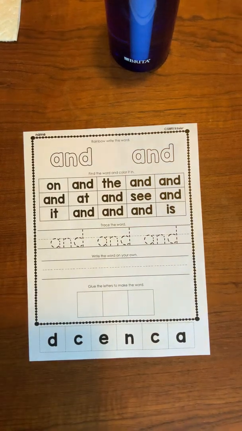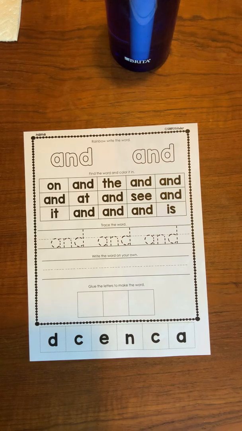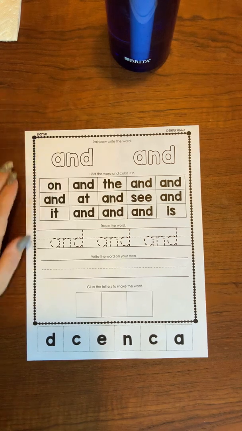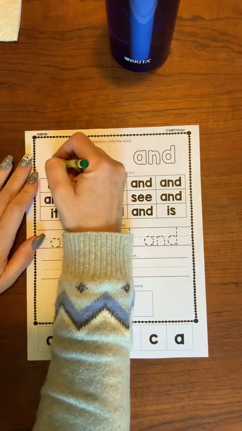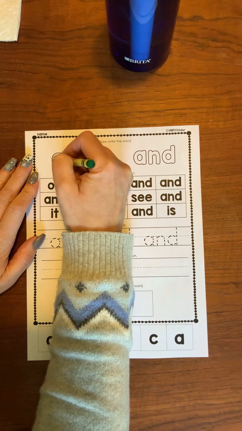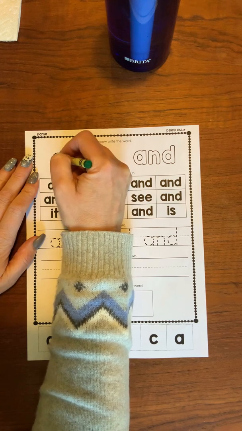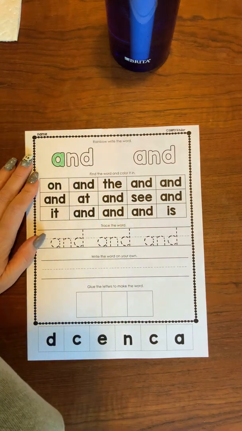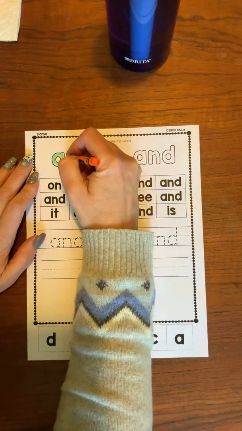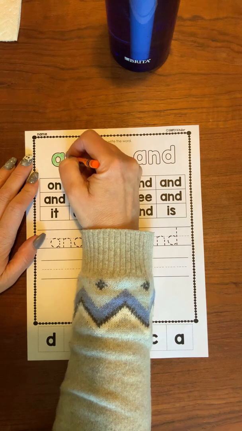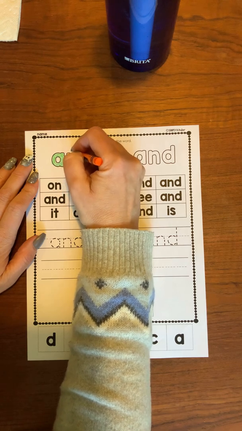Hi, boys and girls. We're going to continue with our word and. A-N-D, and. That word that connects our thoughts together. So what I want you to do is you need to color in your letters, those bubble letters at the top. I like to see you using different colors to color them in. So take your time. It only takes 3 seconds to change a color in your hand.